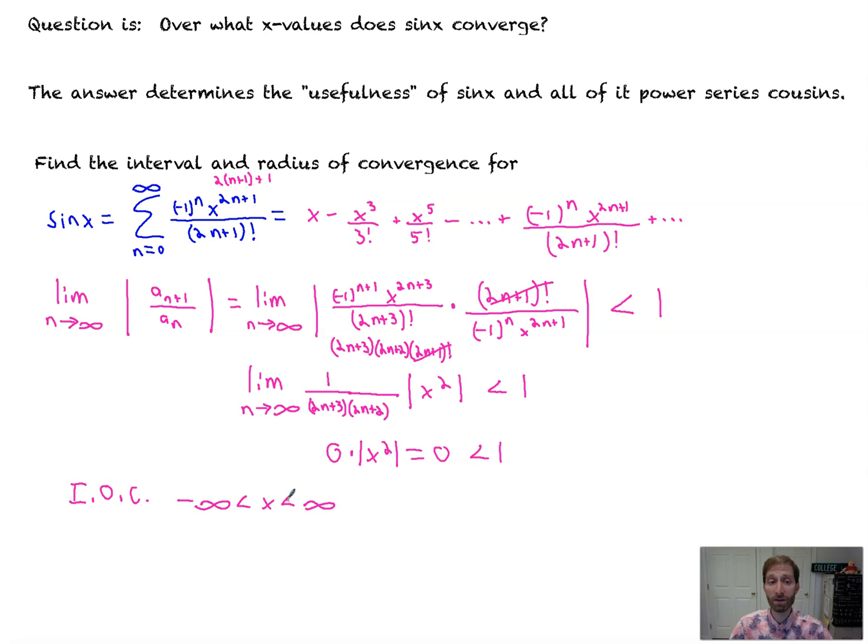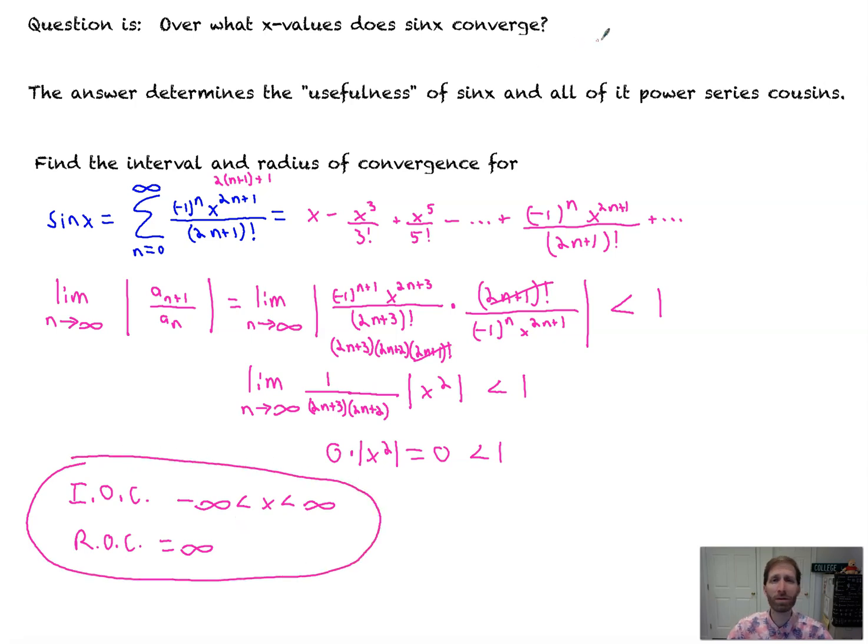So what's the radius of convergence? Well, the radius is always half the distance between these things, right? Think of this almost like the diameter of a circle. So you take half the difference between those, which, again, I'm going to call the radius of convergence, would be equal to infinity. Half the distance of infinity is infinity. You could also say, what's the distance from the center, which is 0, we're centered at 0 on this polynomial, to infinity? That's infinity. So that's your answer. So use that ratio test, it will work for you every time.